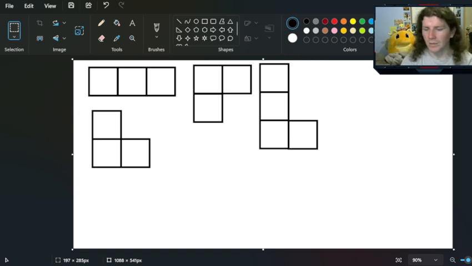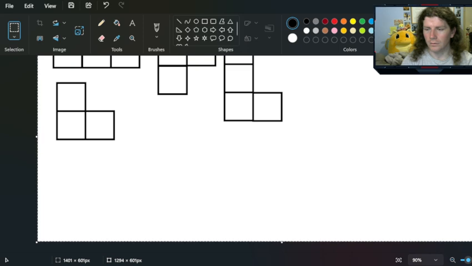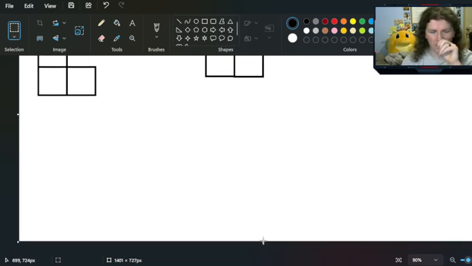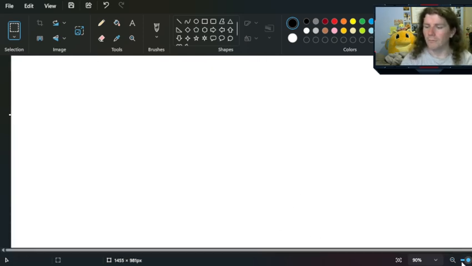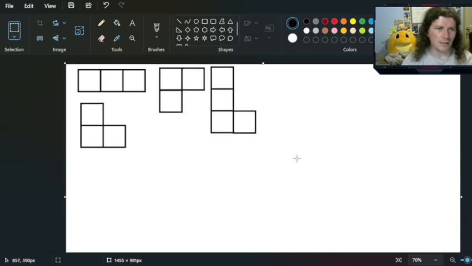Right. Can I give myself more room? Beautiful. God, paint just does everything I want. Isn't that nice? Right. Let's zoom out a bit. Here we go. Okay. I need to rearrange these shapes to be a symmetrical object that is symmetrical down the middle. It can't be to the left or to the right because I can't symmetrically do that in this puzzle.